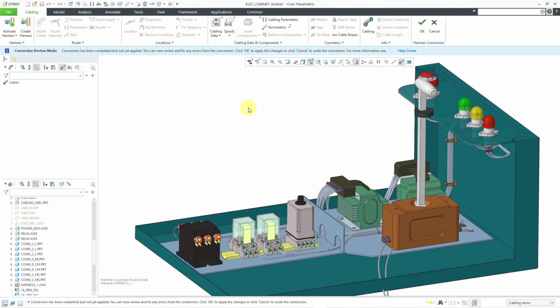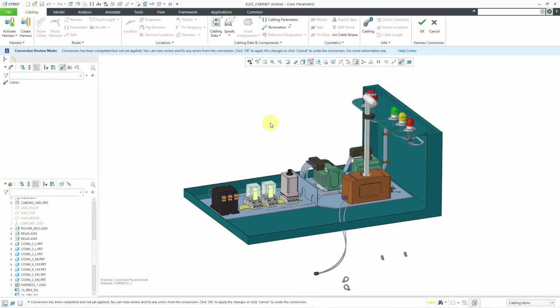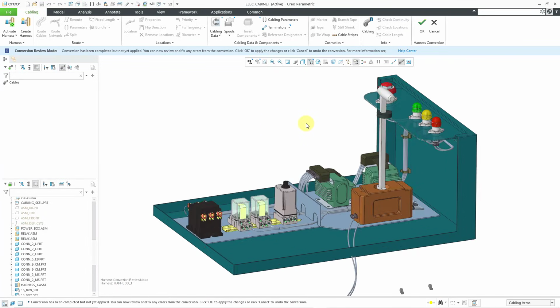All right, one thing to note is that all my cables went from their original color to gray. I actually talked with someone from PTC about this. There's a way for handling this, and I'll show that in another video. It's basically you have to read in the color file. But I will also note that there are some components that ended up in the wrong location. I don't know why, and I would have to go back and fix them, but that is just something to be aware of.